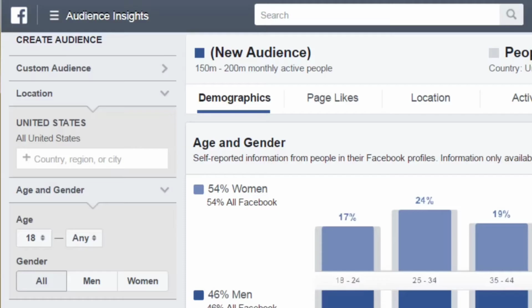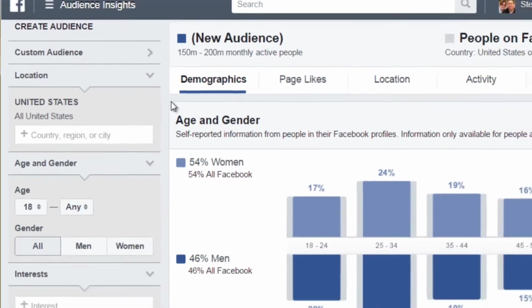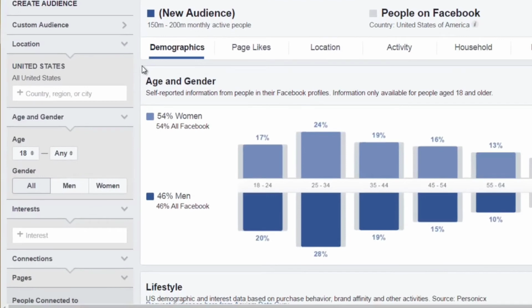Now, obviously, you will need a facebook.com account to log in, and then you will see this. The nice thing about Facebook Audience Insights is that it is a tool Facebook gives you access to for free. This free tool allows you to get in the minds of your buyers and see their likes, their dislikes, their demographics.